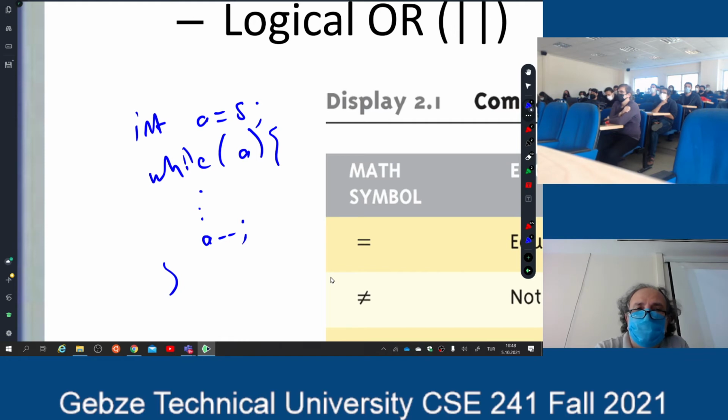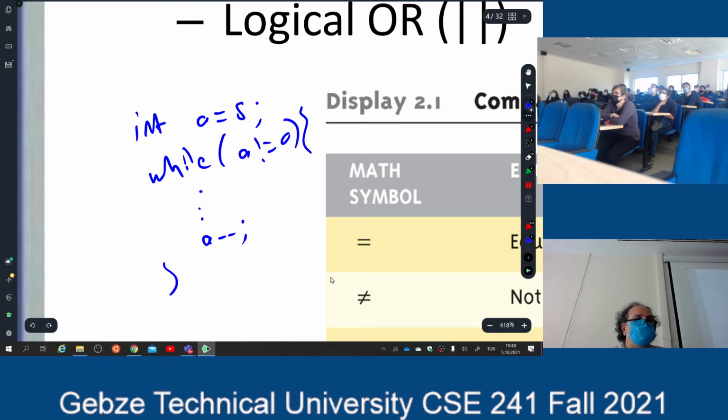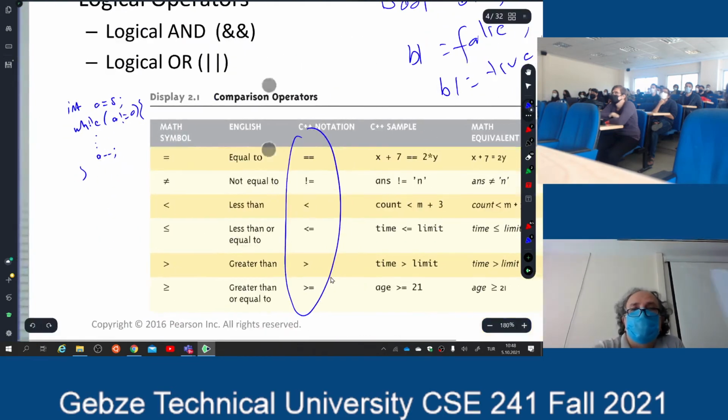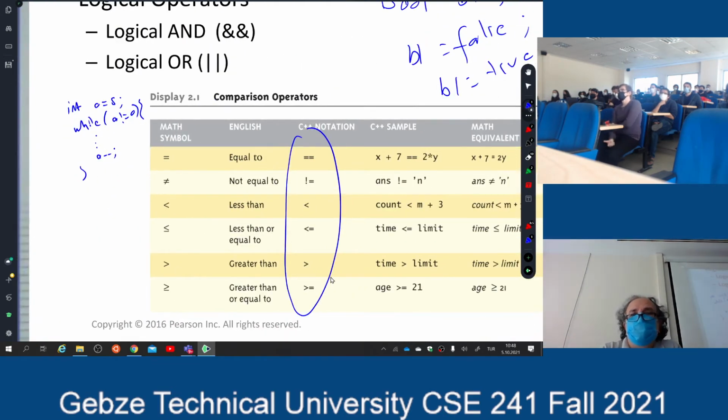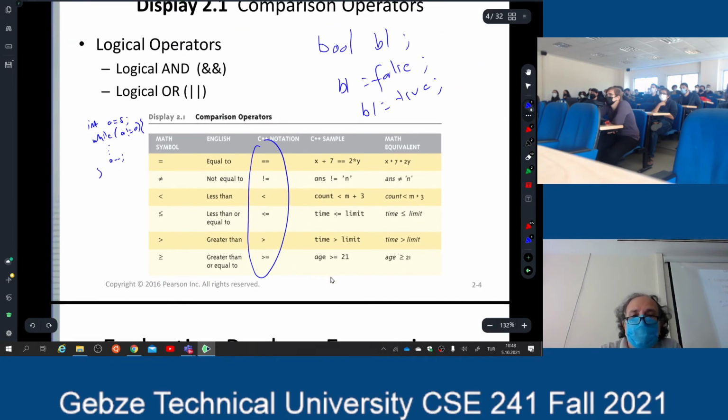I would change it to: while a is not 0, do this. This will return a true or false value, and while would work that way. So logical statements are like this. These are the logical operators. They will all return true or false, and they are all available.